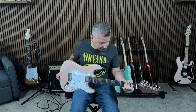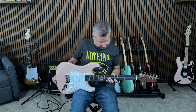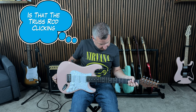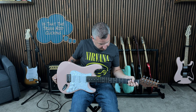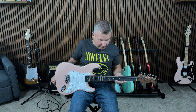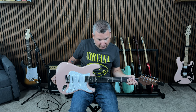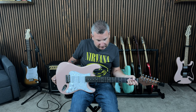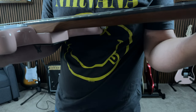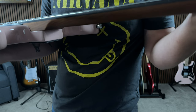The neck feels nice. I can tell off the bat, it's a little flat. I don't know how this one's gonna be. I never actually noticed this before, but just the way it felt in my hand, if I apply a little pressure here back and forth, I can actually feel the truss rod. Let me see if I can get it in the microphone for you. See in post if that picks up that little clicking.